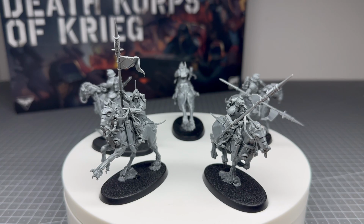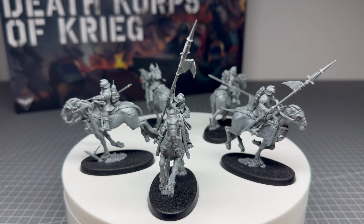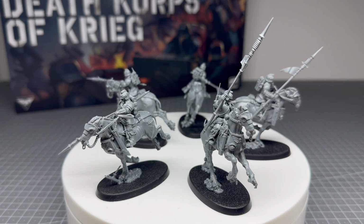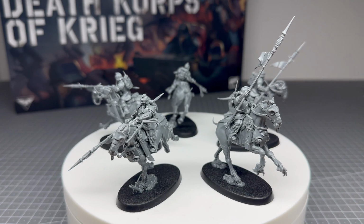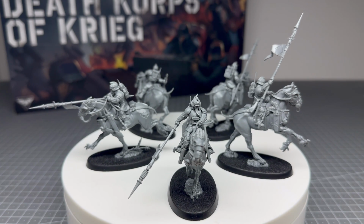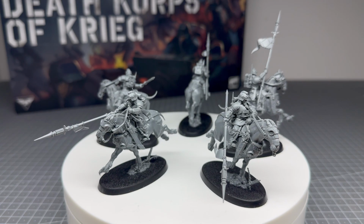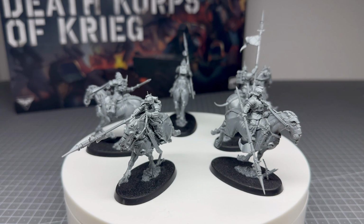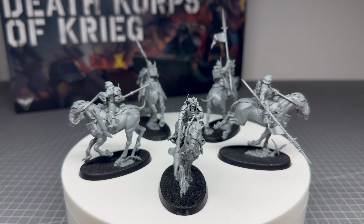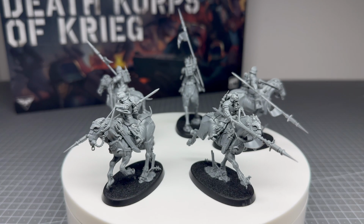So for their ranged weapons, I've only got one, which is the Death Rider Las Carbine, and it's an assault weapon. Its range is 18 inches, it's 2 shots, 2 attacks, ballistic skill 4+, strength 3, AP 0, and damage 1. How does that compare to the Attilan Rough Riders Las Gun? Well, the Las Gun, as you know, is a rapid fire 24-inch range weapon. The Death Riders' carbine is an assault weapon, so they can always fire that, and they're getting 2 shots. It's just shorter range.